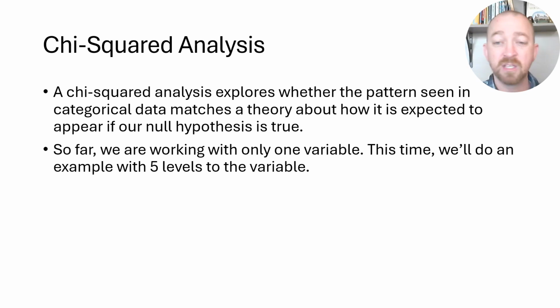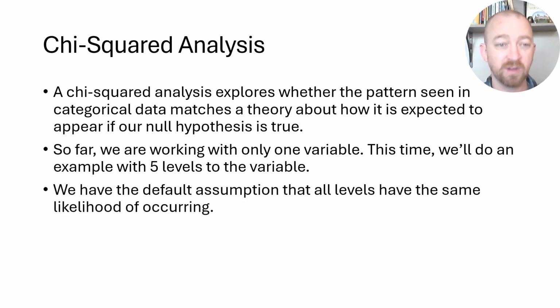So as I said, last time we covered a 1 variable chi-squared with 2 levels. In this case, we're going to cover one with 5 levels. So we're going to see how this goes. And we're starting with the assumption that they should appear with equal probabilities. That's often the case where if you have no reason to believe otherwise, you generally would start with that. Now, I'll cover some other examples in the future of where you wouldn't expect them to actually be equal probabilities. So now let me walk you through our little scenario for our example.